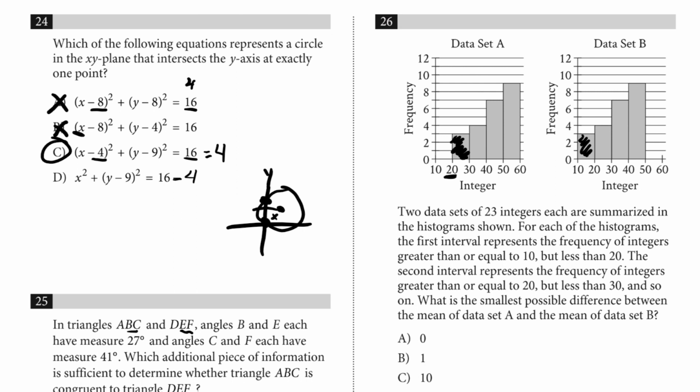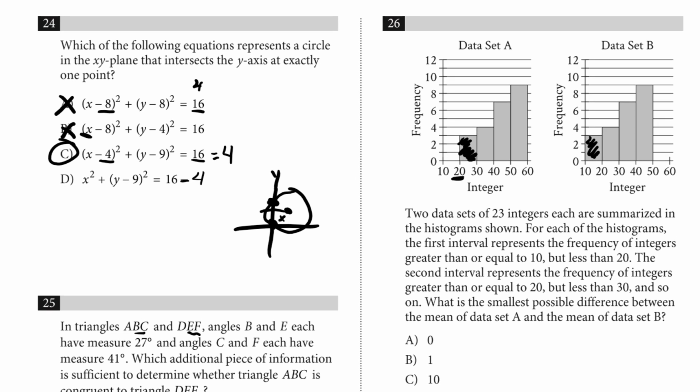The frequency of each number between the brackets is exactly the same. First it's 3, then it's 4, then it's 7, then it's 9. So if we have one number less for each of the numbers, there will be a total difference of 23 between the total numbers put together, and we're going to divide that by the total number of integers there is. And we would get 23 divided by 23, which gives us 1.